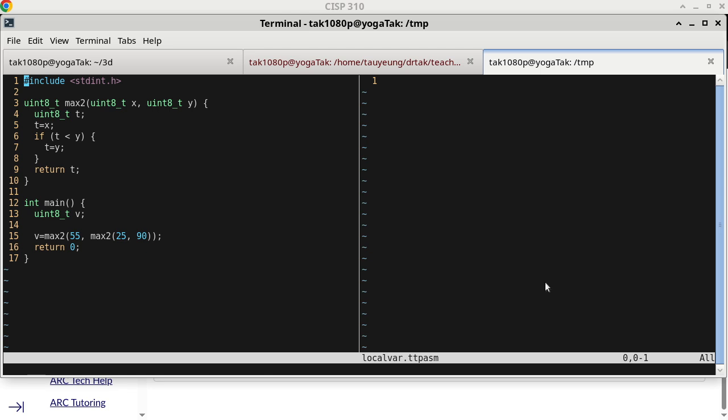So the only new concept that we're going to talk about today are the local variables. There's only one in this. Well, there are two because main has one local variable, and the function called max2 also has a local variable. I understand this is not the most efficient way to implement the maximum function to find the maximum of two numbers, but this one does use a local variable, so I'm gonna use it. It also has two parameters, which also means I can illustrate which parameter is where on the stack. So all of those are kind of useful things.